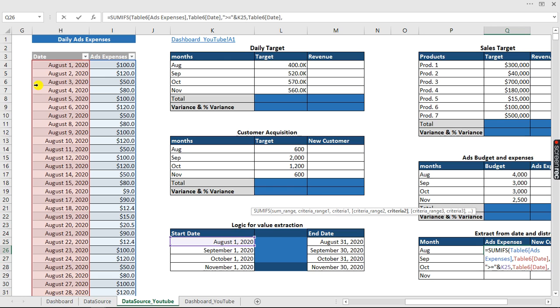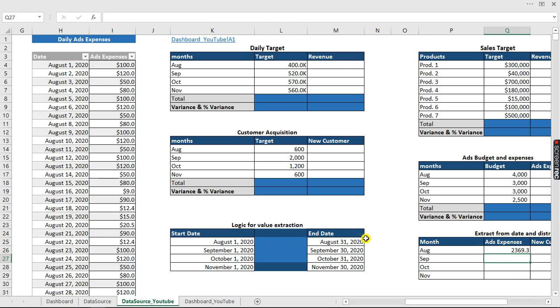So when I hit comma, it's looking for the criteria. Now the criteria range is being given, it's looking for the criteria, so it's going to be the same way we did it. So now it's going to be less than, equal to, and we join it with the ampersand. We hit on this. So what I'm going to do is close this and hit enter. So what we have is extracted nicely.